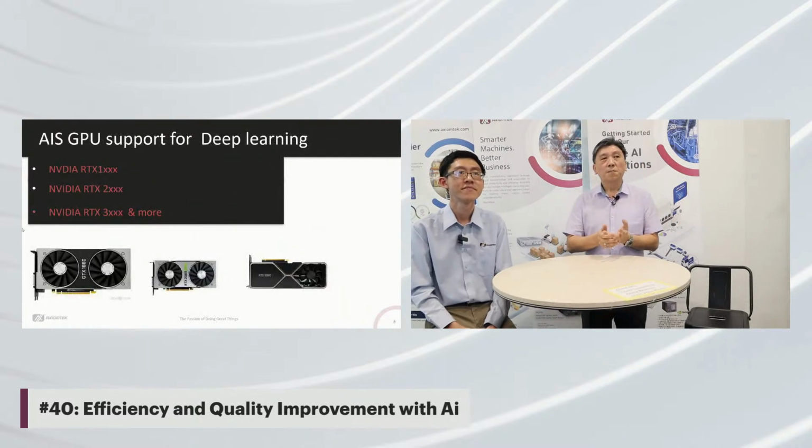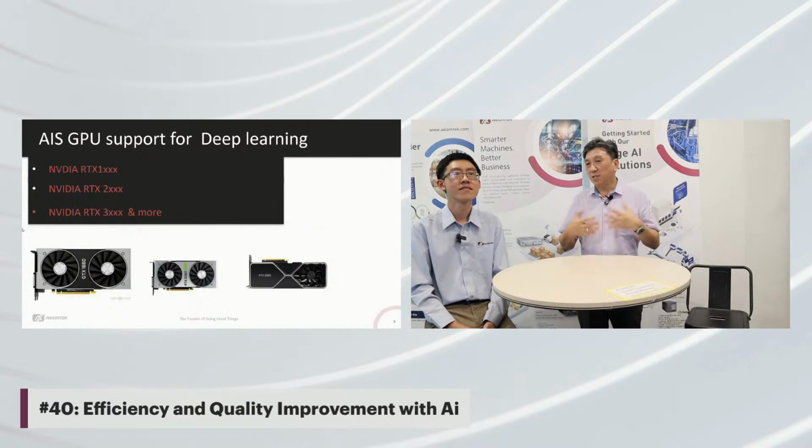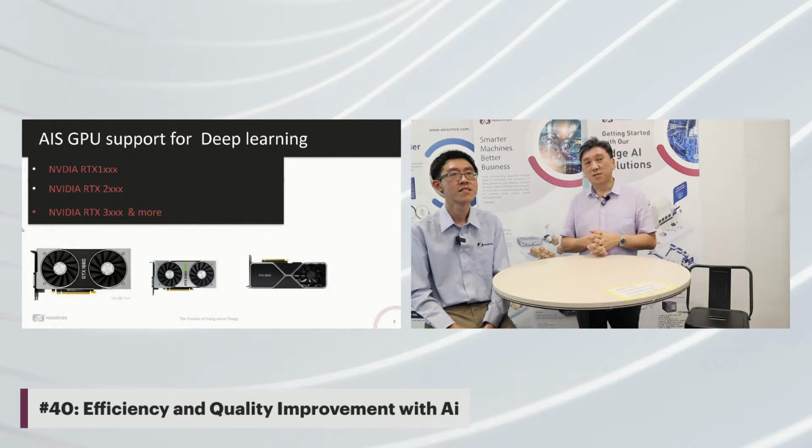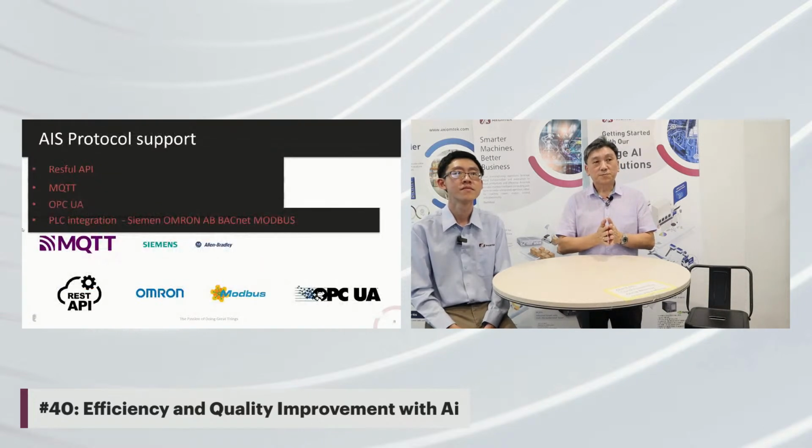At the same time, in the whole deep learning training process, the system already comes with some standard GPUs that you can bundle or put in. These are the GPUs that you can use. Right now, you can support up to generation 2, 3, and 4. It will be in the next coming AIS version. So you can use this in order to speed up your training process.